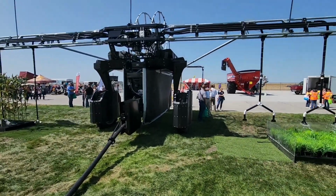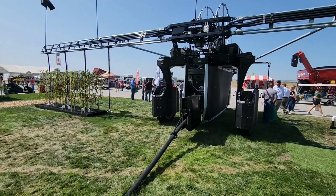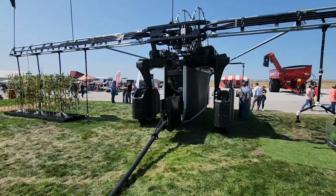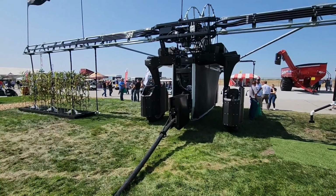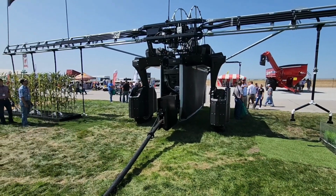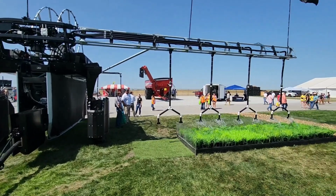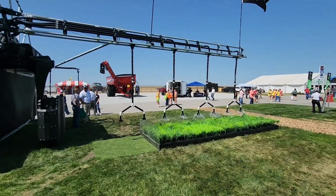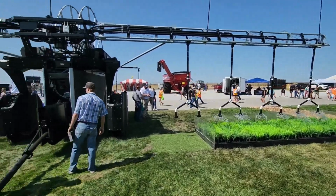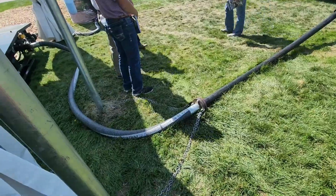Now, how they explained this to me is you have like a center road down through, splitting the center of your field. So this thing will drive down the center of the row, and then it turns down the row, irrigates all the way to the end, and then rewinds itself back, moves over, and then goes again until it irrigates your whole field. So you don't have to have a pivot anymore where you're going in a circle and missing the corners. This thing travels through your whole field and irrigates the whole field. It's on this tether.